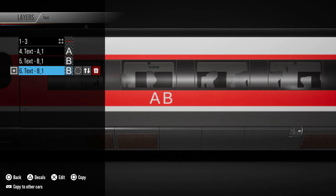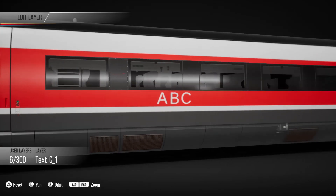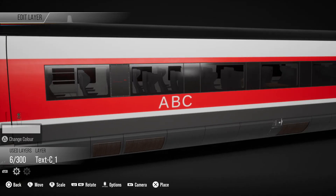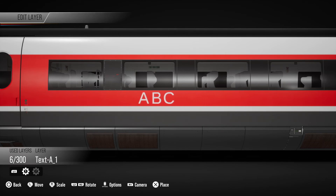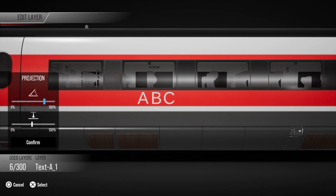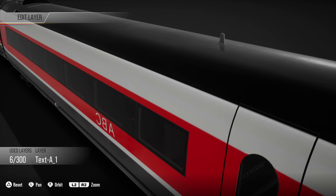If I do that again — I need to change the decal first and then do C. There we go. All I have to worry about is making sure the spacing between the three is equal. Not necessarily easy, but it's much better than starting with lots of different shape sizes and then trying to scale them to be the same. Group these if you're not going to move them anymore. And with that, I can move it all as a group and I don't have to worry about things getting out of control. Here's why projection doesn't work with writing: if I project this to the other side, it's going to do it as a mirror — so it's going to be the wrong way around. So if you wrote 'railway' on the side, it's not going to make any sense on one side.